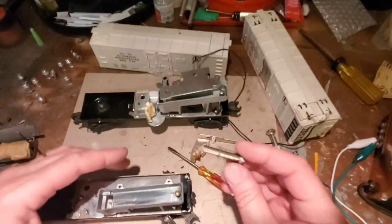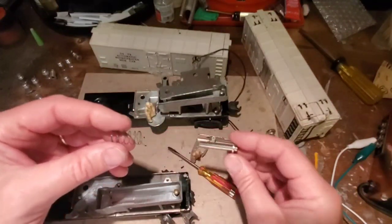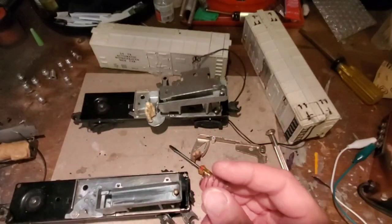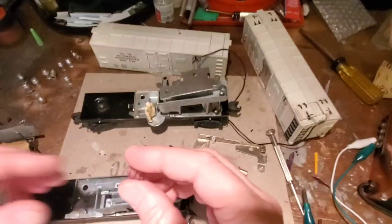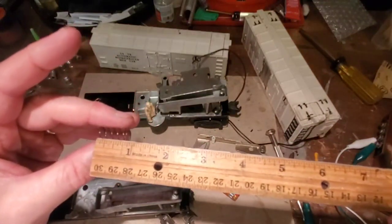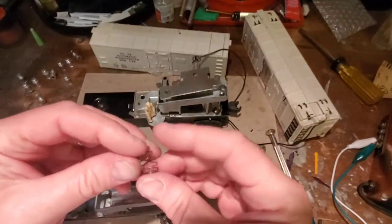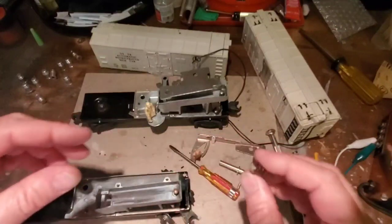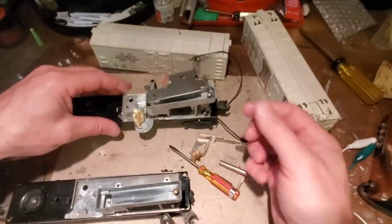But if you're missing the spring and the washer, which I was on this one, you can just go to a hardware store. I just bought this little box of springs, because I need springs for all different sorts of projects. This measures about 3/4 of an inch, maybe a little bit more, 9/16, and it's got fairly light tension. You get something with too much tension, and then the plunger won't move forward, can't actuate it.